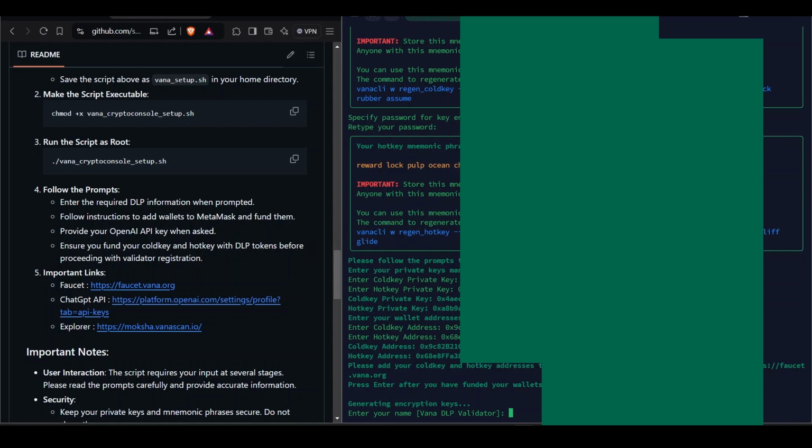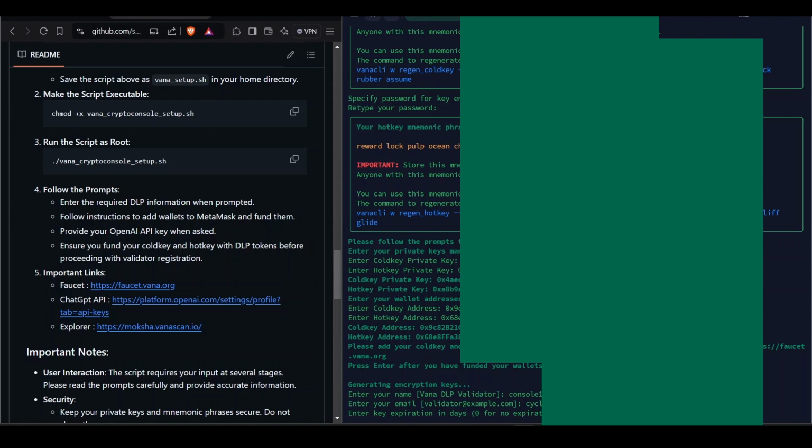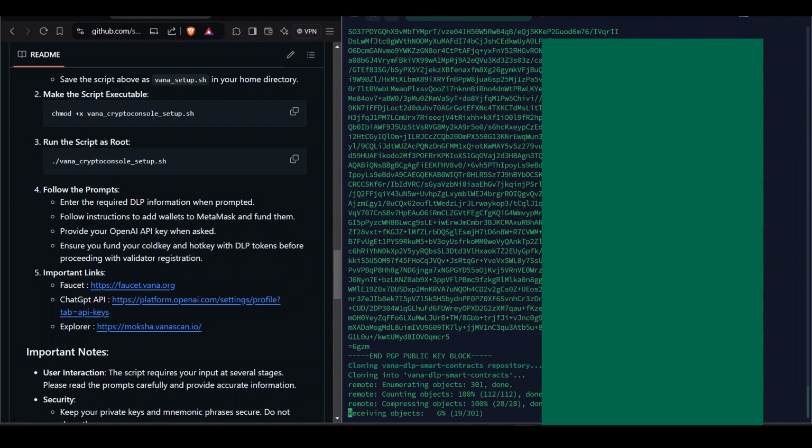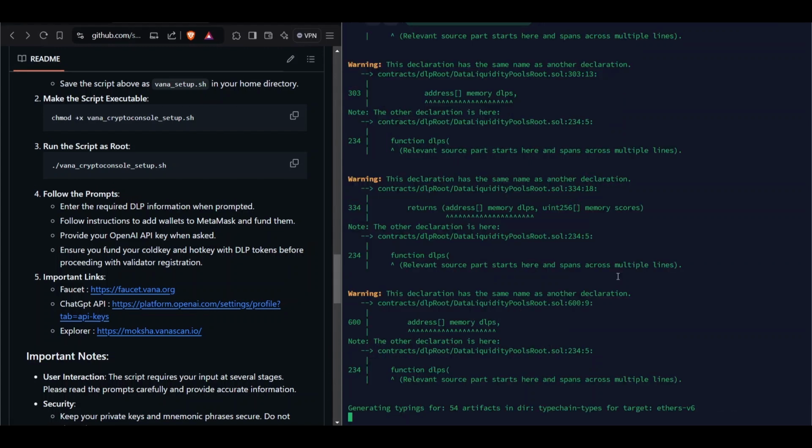The DLP validator name is a name for your validator. Give anything you want, and give your email address. It's nothing but the validator info. Then press 0. Just wait.